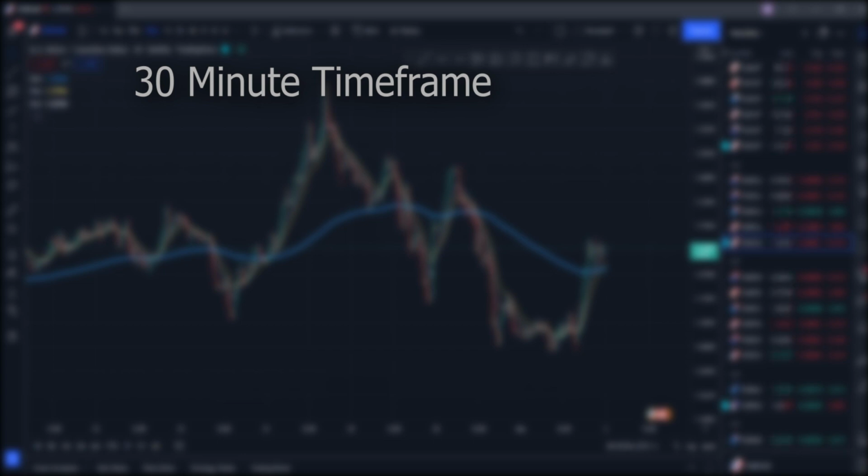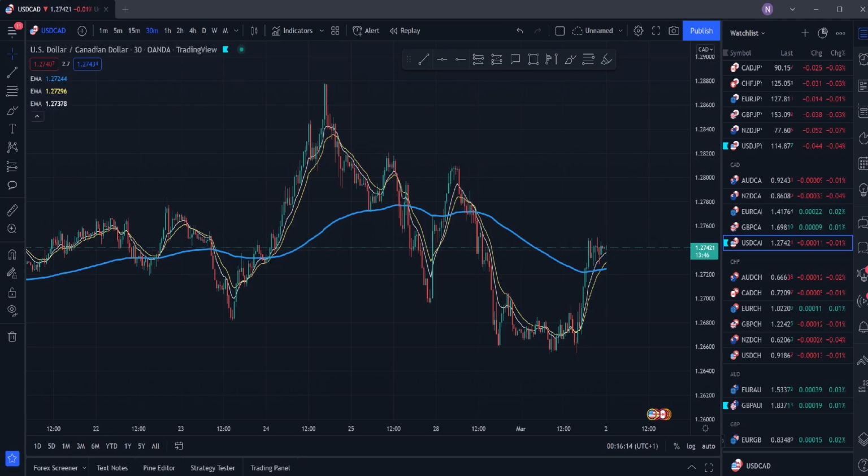For your indicators, you have 3 EMAs which are set to 150, 15, and 9. The 150 EMA is used to give you an idea of the long-term movement of the trend, while the 15 and 9 EMAs are used to signal you when to enter the market. Since this is a trend-following strategy, we want to put the odds in our favor and filter out the times when we shouldn't enter the market, for example when the market is already moving against us. We use the 150 EMA for that. I will give you a few examples on live charts after I explain the rules of this strategy. Afterwards, we'll do the backtesting.